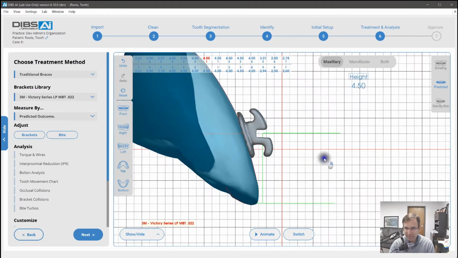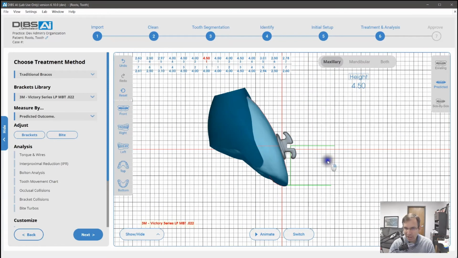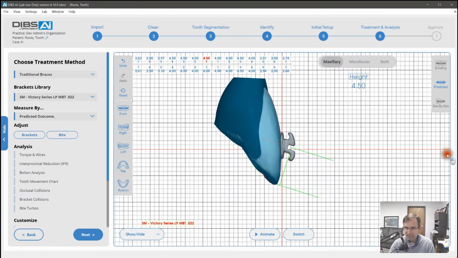So again, let's zoom in here. It's all about the angle at which you measure, right? So for most doctors, you're just bringing in, say, your bracket height gauge, and you're just going to come in perpendicular to the surface of the tooth, and you're going to measure. So over here on the left side panel, we've got this little area called Measure By. If I click that drop down, you'll see I've got an option that's called perpendicular to the base.